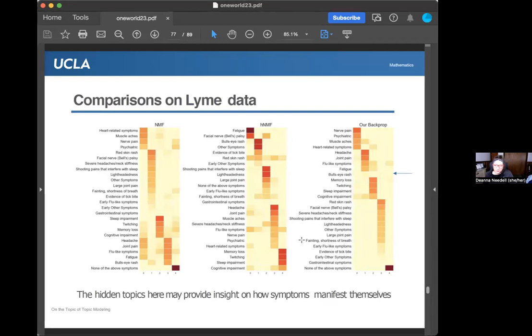I'm going to focus on this rightmost graph. These are a couple of different techniques within the NMF framework. We're listing symptoms here that are common for the illness, and patients have rated their symptoms in terms of severity. We took all of that data—users, the patients, and their symptoms with their ratings—and we applied NMF. Here, we had R equals five, so we chose five topics. What I'm showing you here is large values are the dark ones, dark oranges are large values, and smaller values are light yellow. I've grouped them in ways that make it easier to see how the large values come together. You can see there are five distinct topics here.